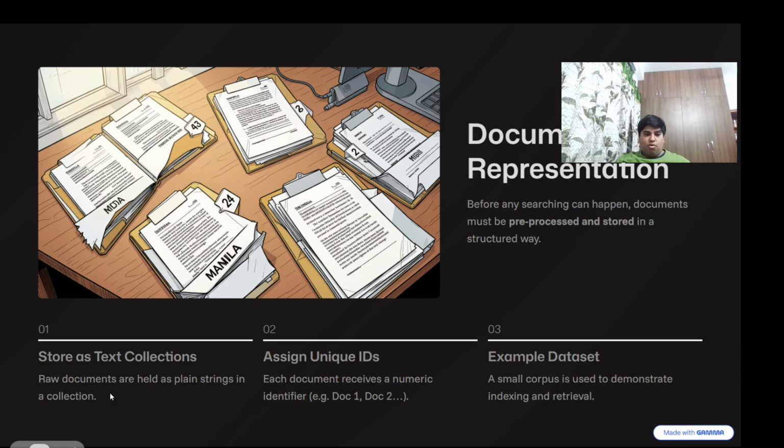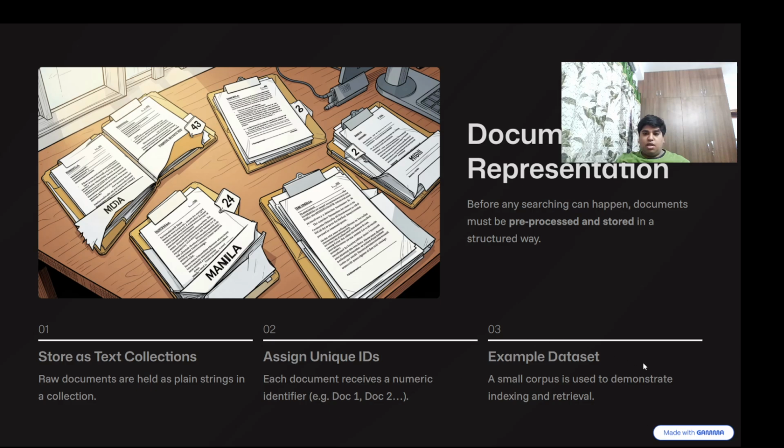The raw text needs to be held in plain strings in a collection. We also need to assign unique IDs to each document. Each document receives a numeric identifier, such as doc1, doc2, to identify them fast and to avoid duplicates or mixing up documents by mistake.